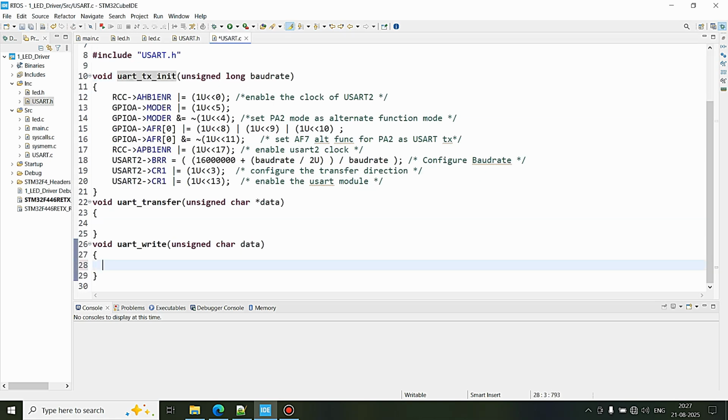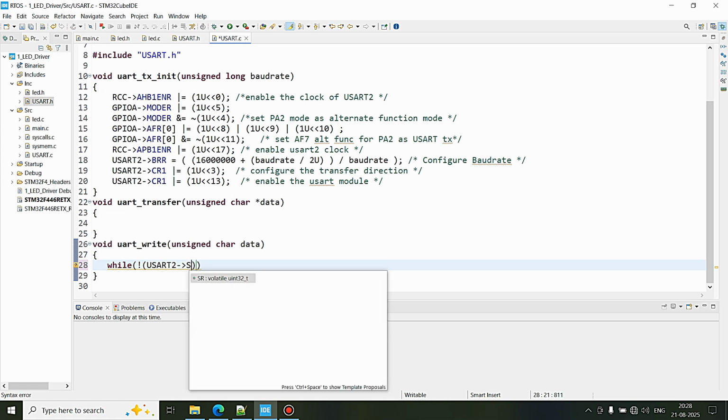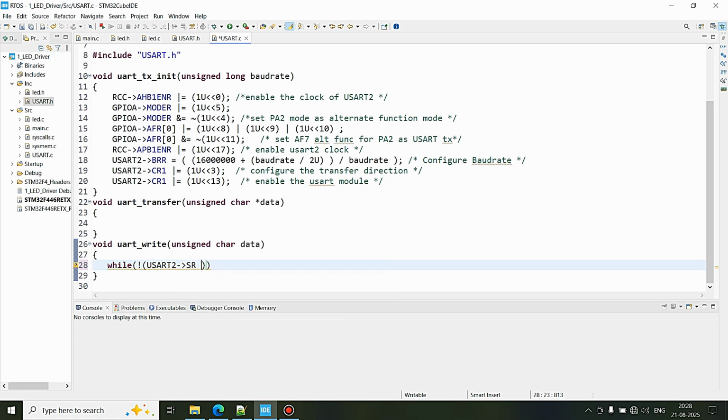And this USART write function, as I mentioned, will be helpful for transferring a byte of data to the UART bus. So whatever data I am passing right over here, a byte of data will be transferred to the UART bus. So here I will just check the USART2 status register bit number 7.